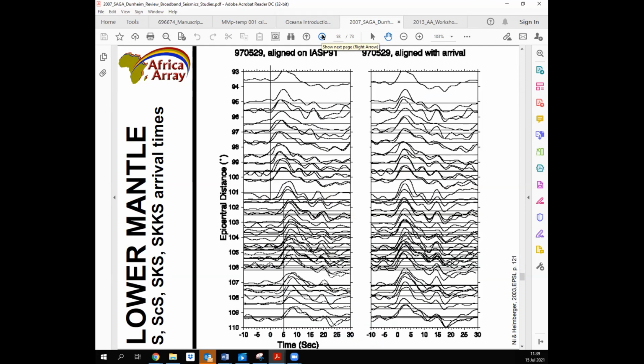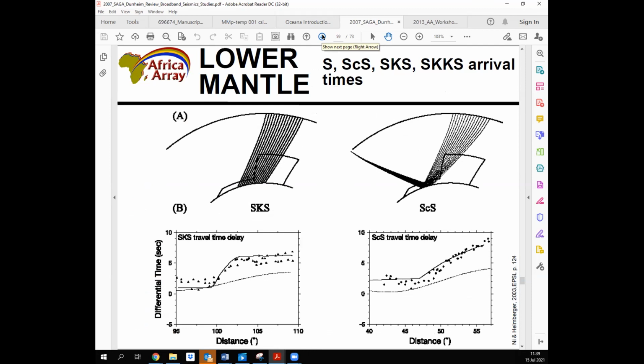So you can see, looking at over here, different earthquakes were, I suppose, recorded at different epicentral distances. You can see the difference in distance is from 93 degrees to 110 degrees, a distance of 17 degrees, or about 1,800 kilometers. That's more or less the length of the array. And you're able to see that sort of vertical line over there shows quite a sudden delay, somewhere between epicentral distance of 100 degrees and perhaps 102 degrees. And that would seem to imply that it is in fact quite a sharp boundary, not just a diffuse boundary. So that's some other very important first order observations that have been made over here as to what the nature of that South Africa super plume is down below here.